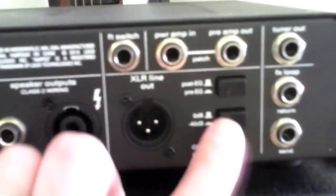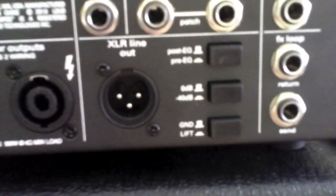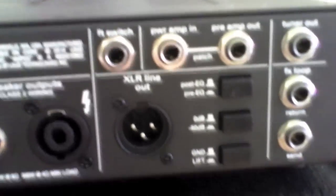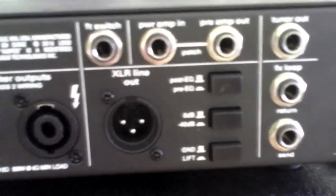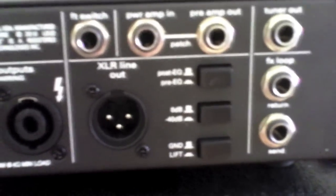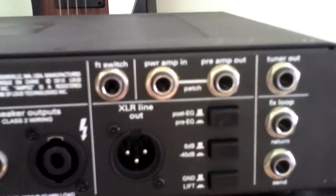The next button down, this one here, is another pad switch for the signal out. So in the up position like it is now, that's unaffected. You just get the 0 dB, the standard signal as it leaves the amp, going to the desk. But if it's too hot, if it's clipping your desk or sending out a signal that's difficult to control because it's too hot, you can pad it down with this switch by 40 dB of gain reduction on your XLR, your DI out effectively. So that's quite a handy feature. Depending on the desk you're going to plug into, you may or may not need that.